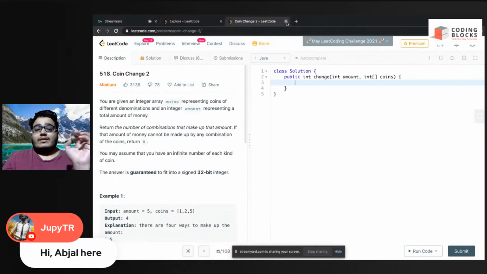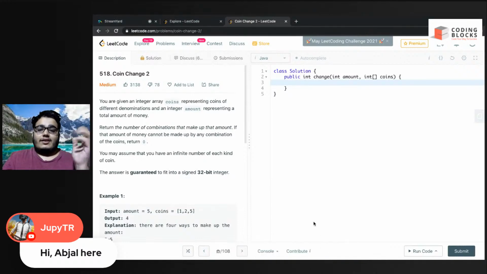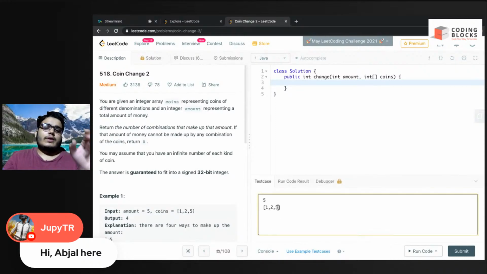Yes, you can get the answer for a custom test case without even writing a single line of code. Okay, so how can you get that? Suppose you go to the console and just modify the test case. Suppose you haven't written the code, but you want some more test case answers to understand the question. You can even get the answers for those test cases also.